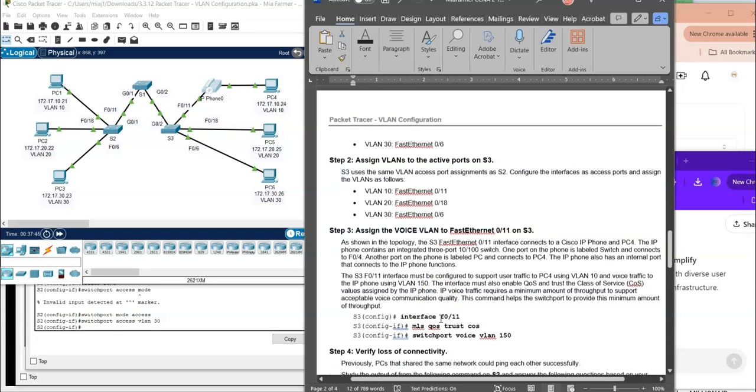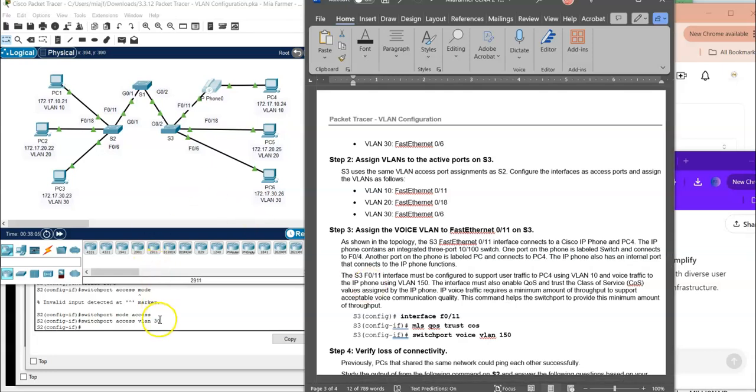The interface must also enable QoS and trust the class of service values assigned by the IP phone. IP voice traffic requires a minimum amount of throughput to support acceptable voice communication quality. This command helps the switch port to provide this minimum amount of throughput.